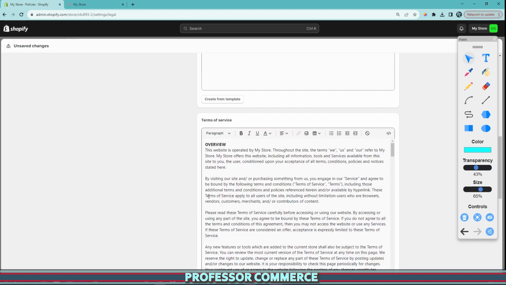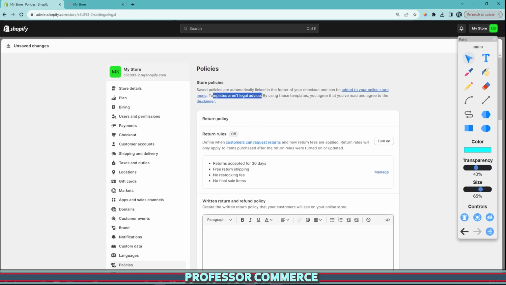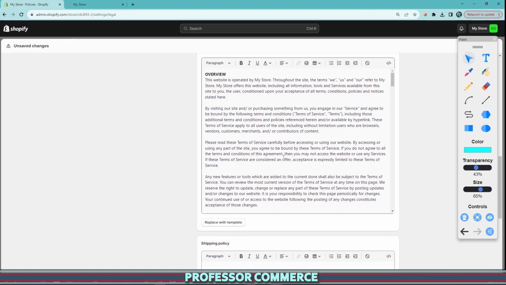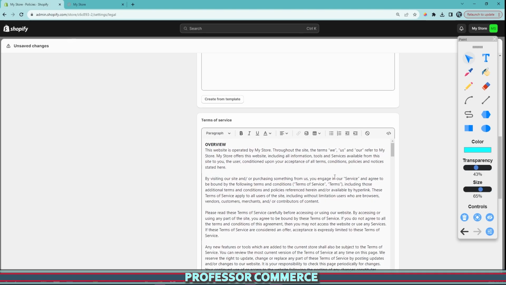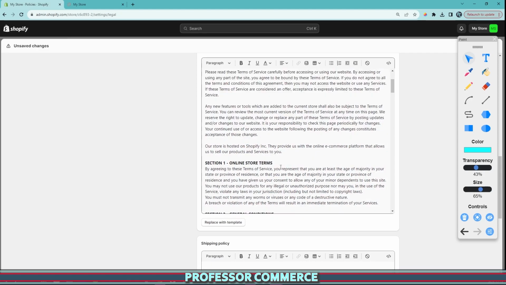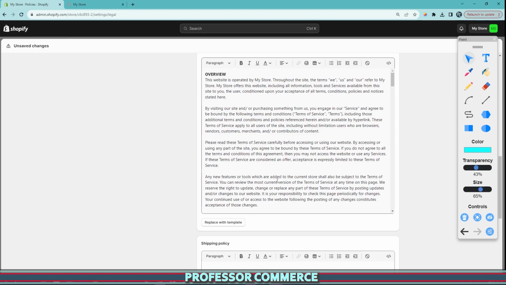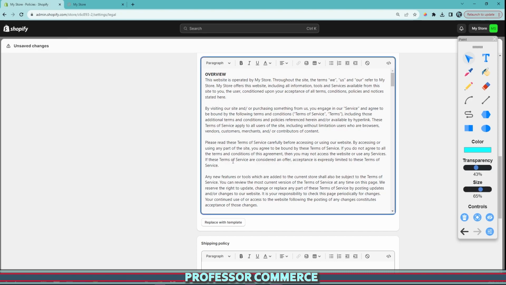So if I click create from template, it will auto-generate a massive legal terms of service that is good to get started with. Obviously, it says, again, at the top that these templates aren't legal advice, and that is what it is referring to, these automatically generated templates. And in these templates, there are sections that you have to input your actual information, so it makes sense. And there are sections that say if you're using this service, for example, if you're using Shopify Audience, add this paragraph in or take this paragraph out, because these terms of service and these legal policies are very specific for each business.